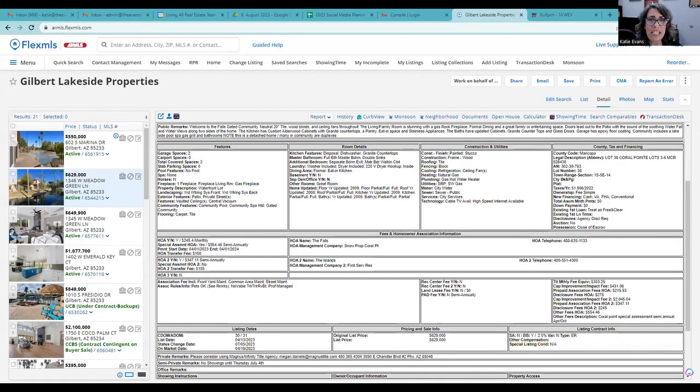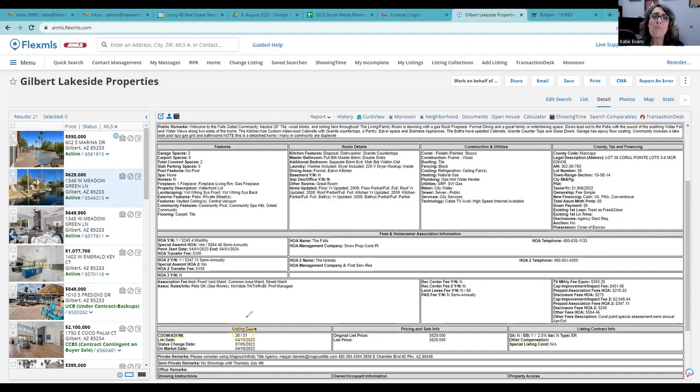Okay, so we're looking at a listing right now. This one is out in Gilbert, Arizona. And down here at the bottom left, you'll see these little numbers, and you'll see this CDOM and this ADOM. Now, most people, when they're just thinking about days on market, we're talking about DOM, right? So why are there two different ones on the MLS? The first one is cumulative days on market, and the second one is agent days on market.